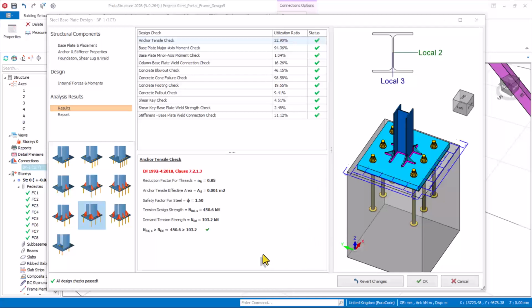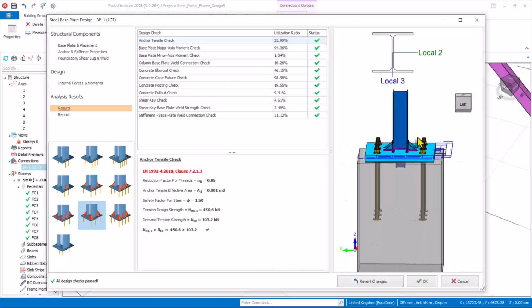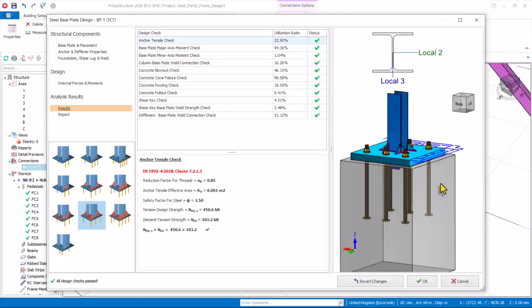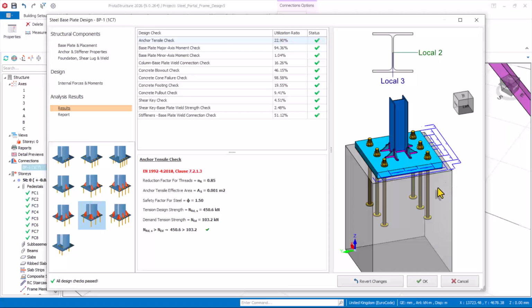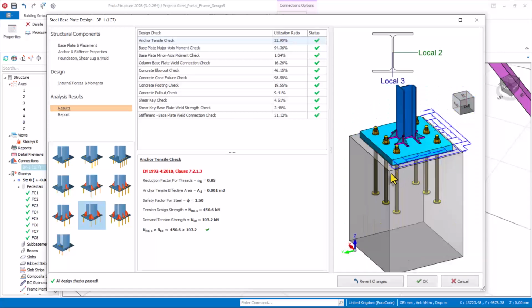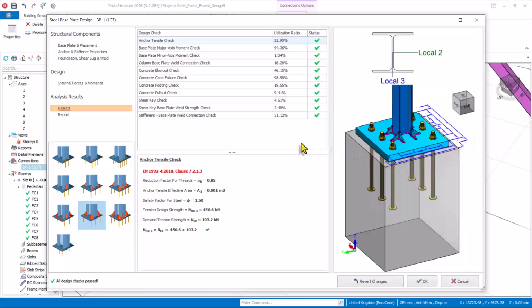All right, so after I've made some necessary adjustments to the base plate design parameters, you can see from here I have the status all as passed, and then over here you can see all design checks passed. Okay, so you must be able to meet this requirement for the base plate to pass design, but unfortunately the section of the pedestal is about 1.1 meters, that is a 1100 millimeter section.